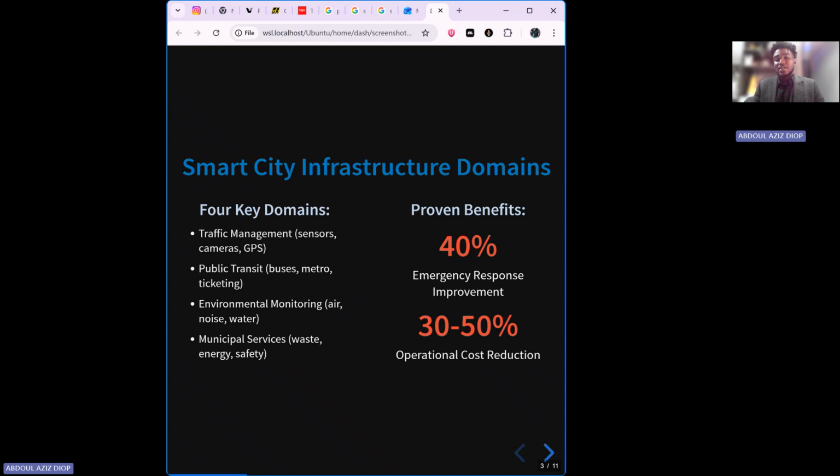Now, as you can see on the right side of the slide, these integrated domains deliver proven benefits. For instance, the Barcelona Smart City implementation achieved a 40% faster emergency response time by integrating traffic, safety, and dispatch systems. Amsterdam also reduced operational costs by 30 to up to 50% through data-driven resource optimization across waste collection, energy, and public services.